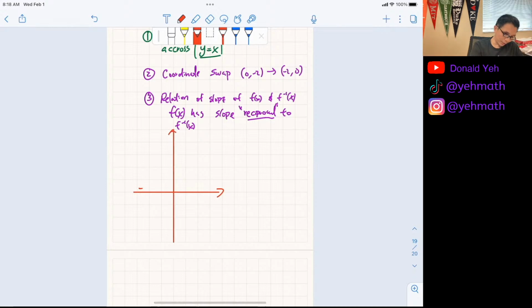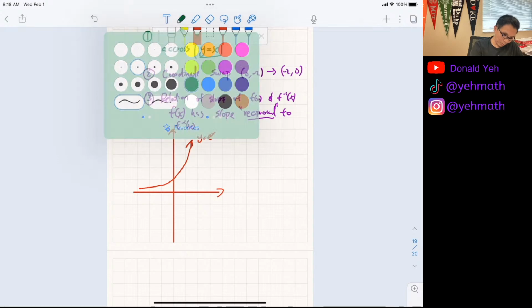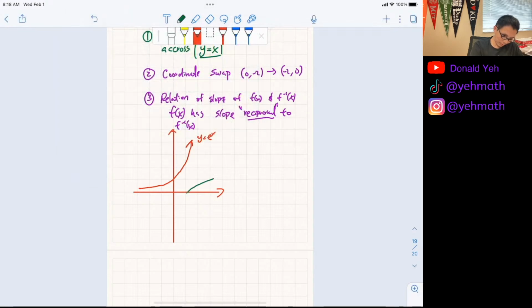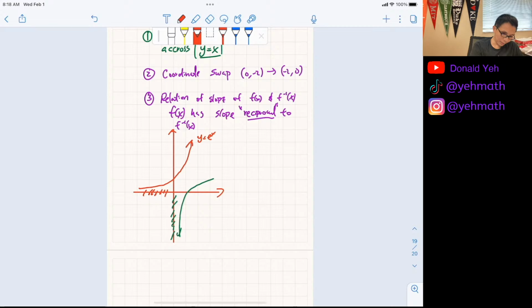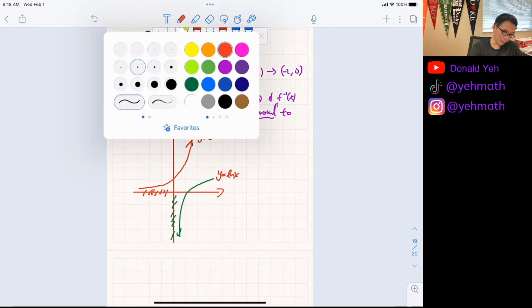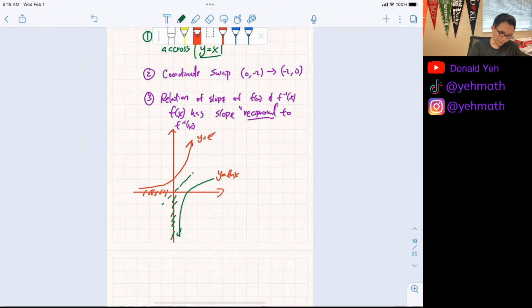So e to the x looks like this. So y equal to e to the x. Natural log of x looks like the blue one. And it has an asymptote here on this particular one. The red one has a particular asymptote here. And you have to know this for both, natural log of x. You have to know it for today. Now this is a really famous pair of inverses. If you see, the inverse line is going to be right here.